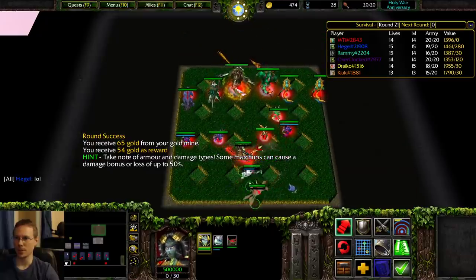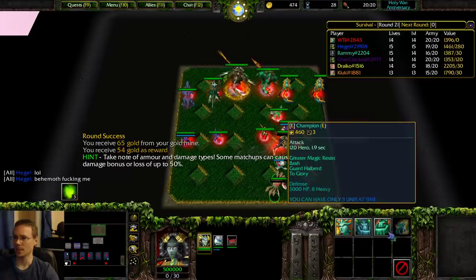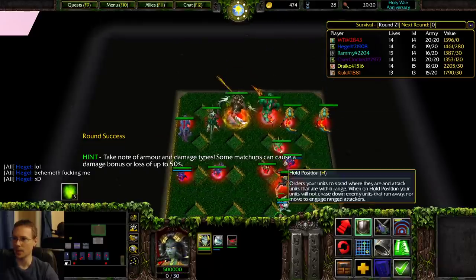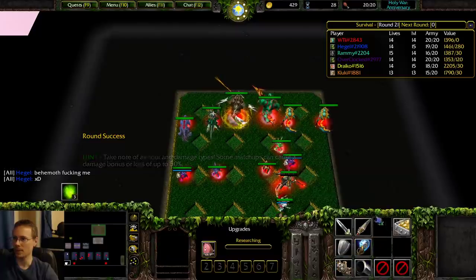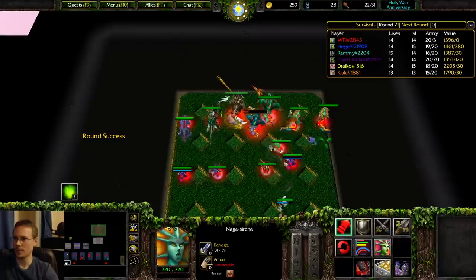Should have gone for a stronger DPS. No, it's not as simple as that. It's really not as simple as that. I could get another champion, though. But I need a blade master and a guard. We've got a guard, so we need to build the warrior. So we need to push the food. Research complete. Build the warrior and get the blade master one.